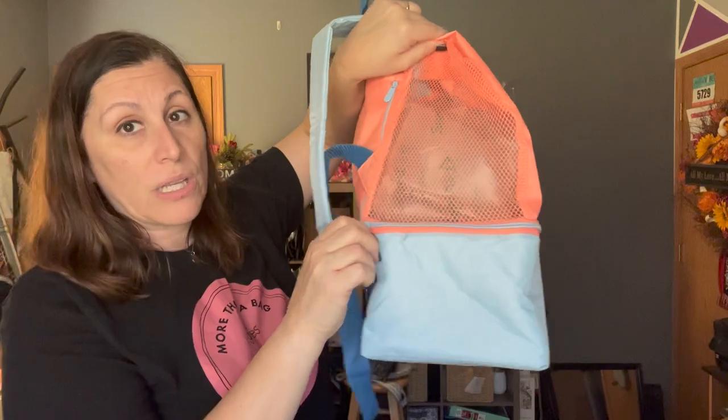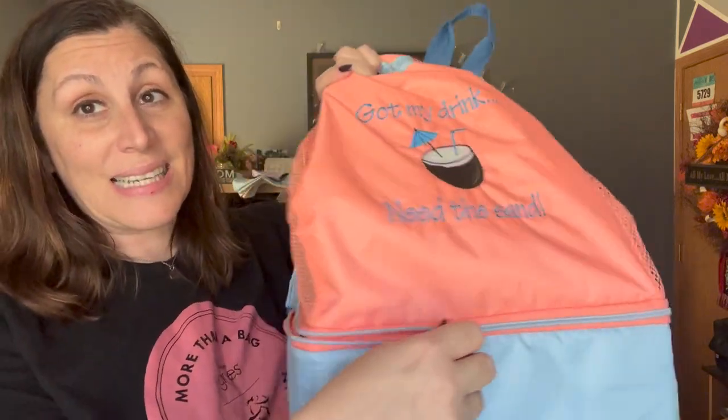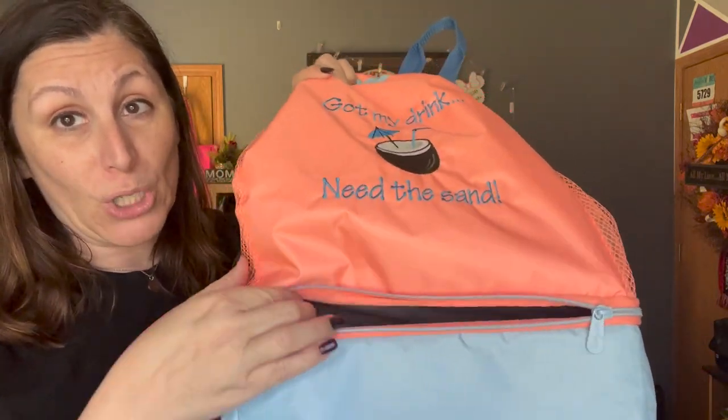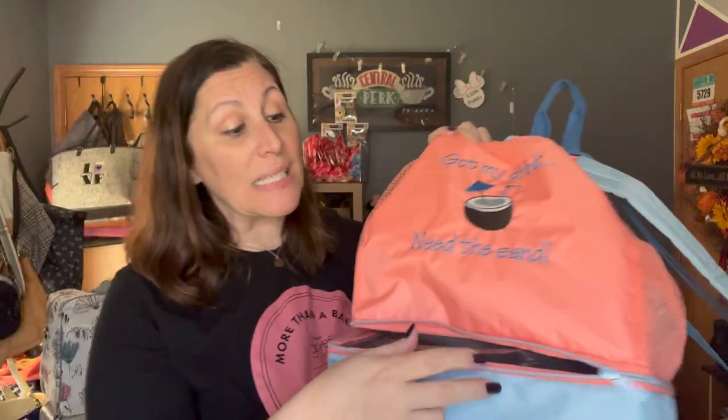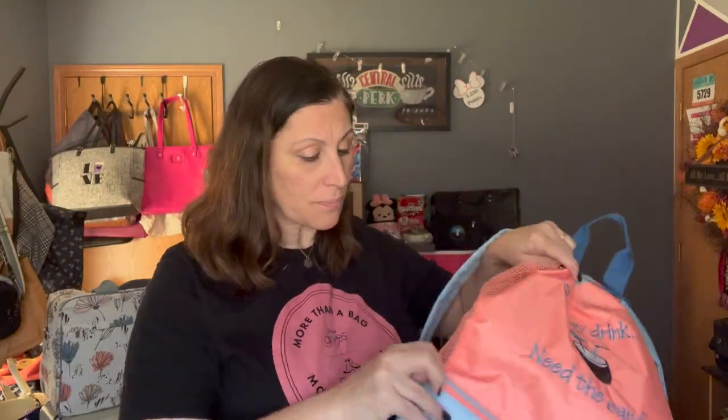And then this bottom part here, I know that you can see that it's very different. It unzips. And then look, I want to show you. It's thermal. This thing is thermal. I have plastic in it, but you can see it's thermal. So this is not for loose ice. Not a good idea to put loose water in it. It will leak all over. However, you could use it to put cold drinks in, to take with you on your road trip or someplace that you need this ultimate summer backpack.